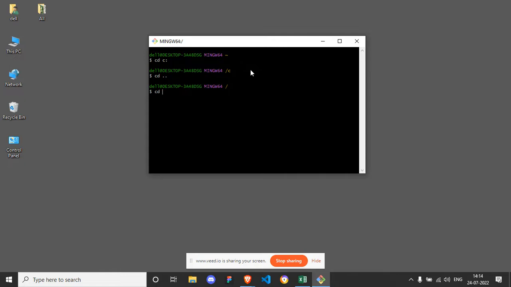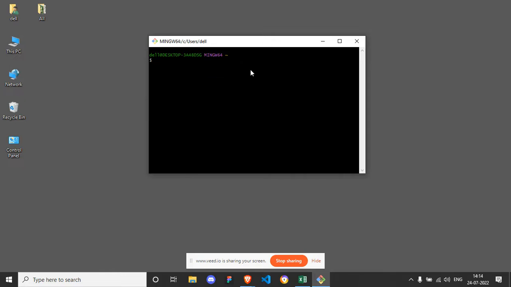Now for all this to work, you first have to go to your root directory. How do you go to your root directory? You go to your root directory by writing cd and the tilde sign. You can find the tilde sign at the top left of your keyboard: press shift and then that top left key, and the tilde sign will appear. Now you are currently in the root directory. You can also clear the screen. I will clear it. Okay.